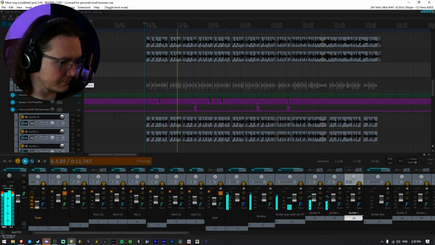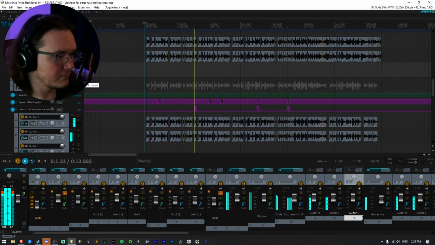And with them on, and so you can really hear, like, it sounded massive with just the double tracked guitars, but as soon as I turned on the quad track, it just immediately widened up, immediately filled out any space, and it just made it a wall of sound and made it massive and heavy.